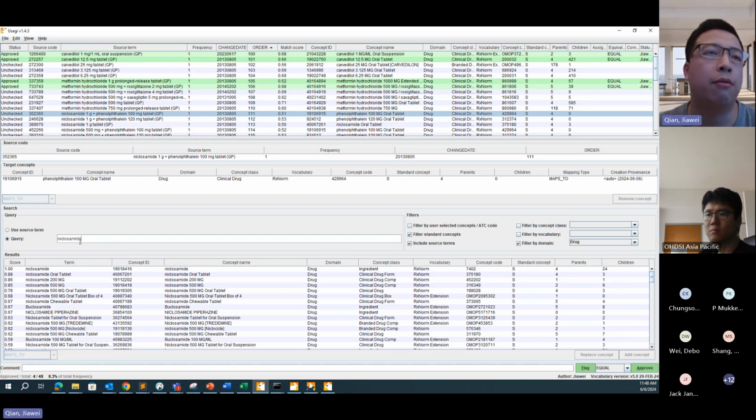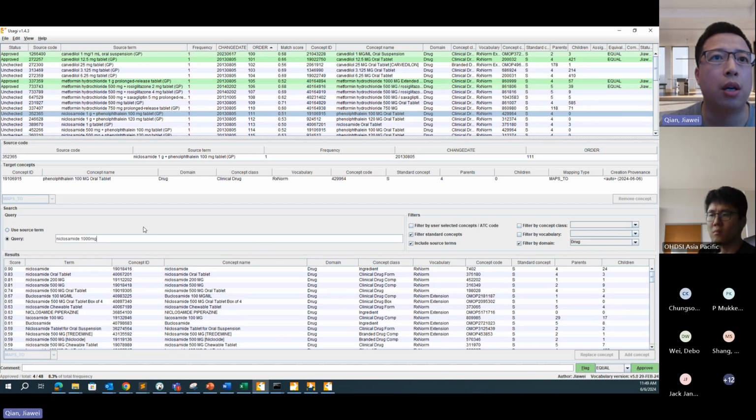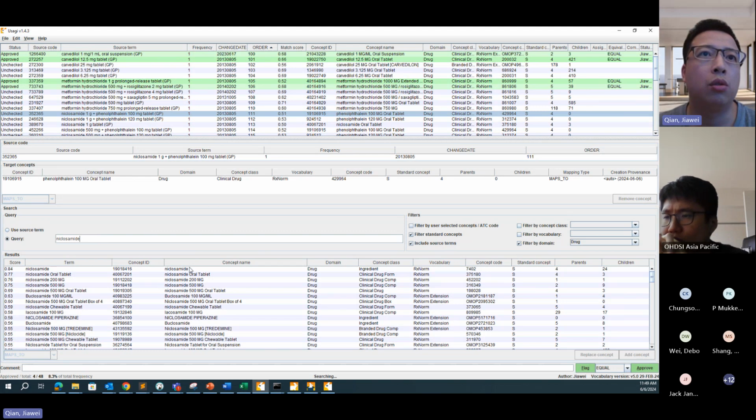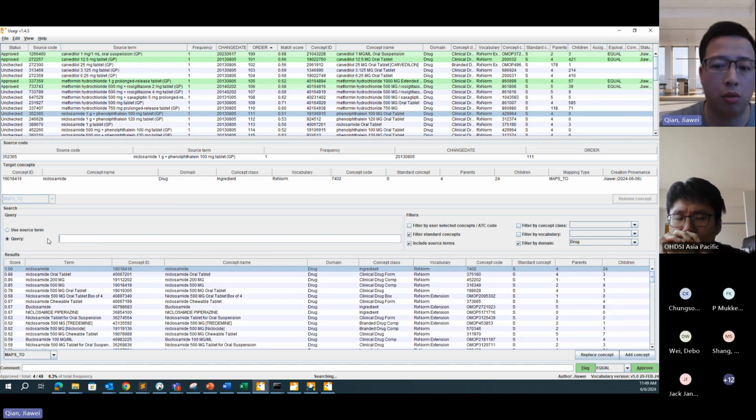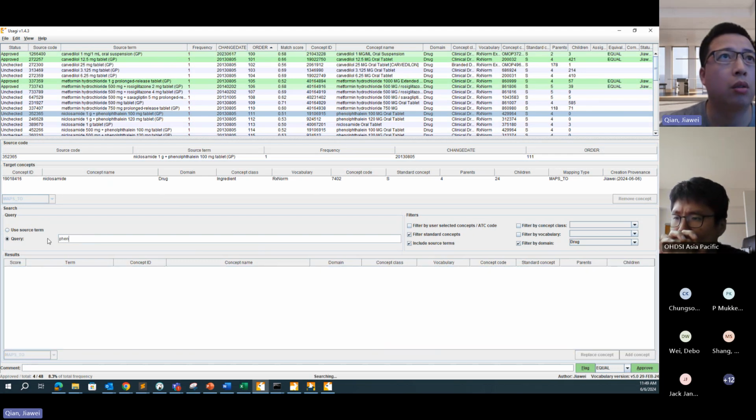As you can see, I can find the ingredient I have. If I type in the dosage, I cannot find the 1000 milligram. So as you can see, I click on it and I need to replace the existing concept. For the second ingredient, I also need to add it. So I just type it in.